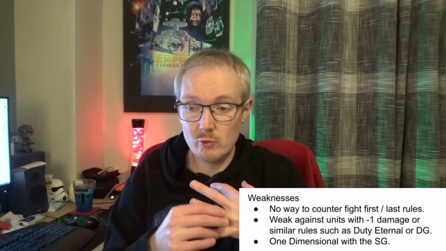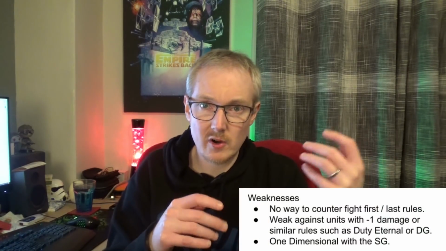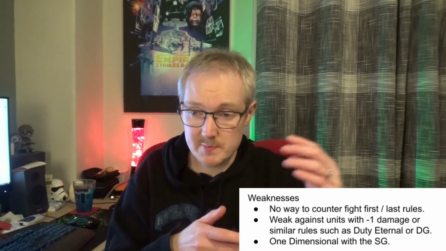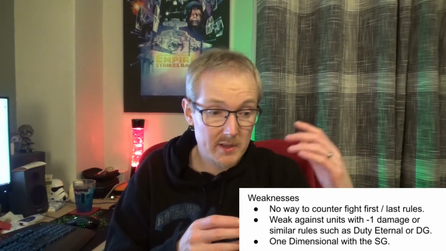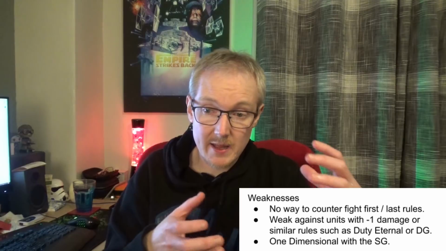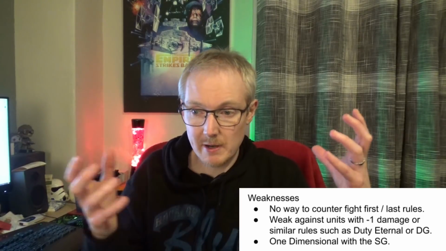there's no real way to counter fight first or fight last rules, and they can be prevalent in 9th edition, especially against different armies. So, the Whirlwind does a great job of adding that dynamic to you if you're not going to take the Psychic Power Veil of Time.